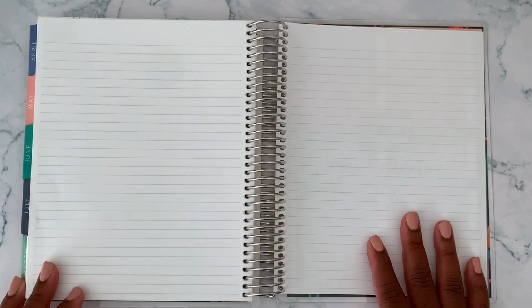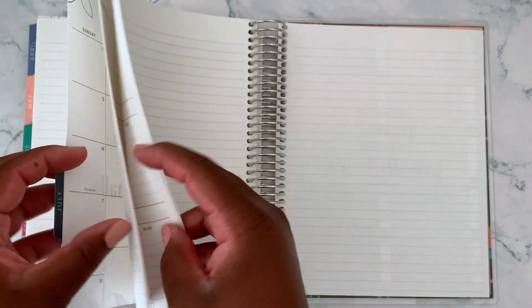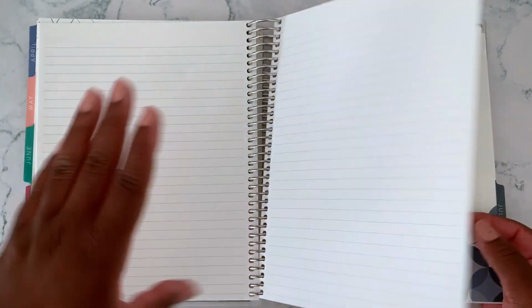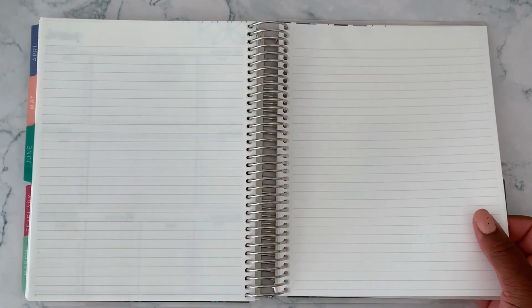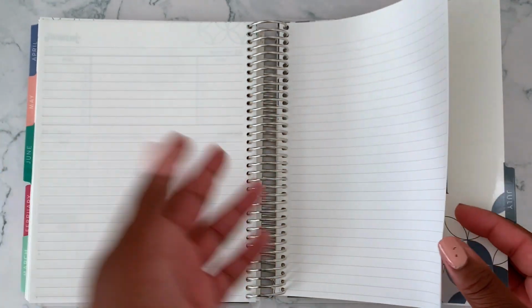I didn't add any extra notes pages to mine because I knew there would be notes pages dispersed at the end of each month, and these notes pages here actually ended up being enough, because even when I had extra projects, I didn't use a page for each class. We don't have projects super often, so when I did have extra details, I'd put them as I needed them. But I'd use 2 sides for details in class.